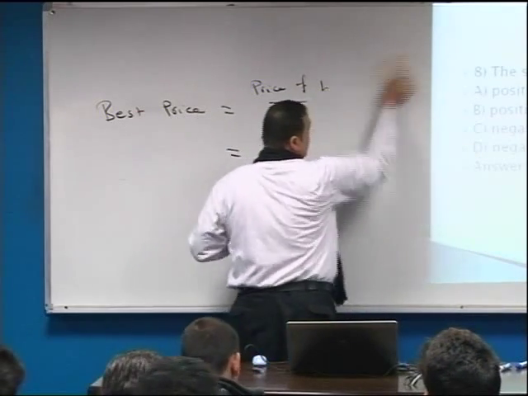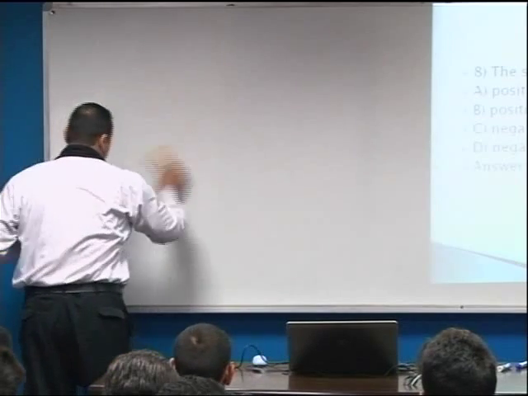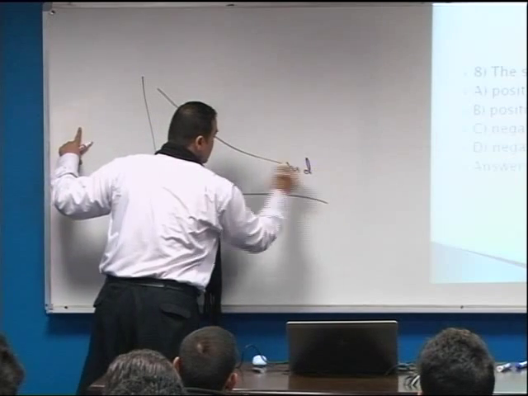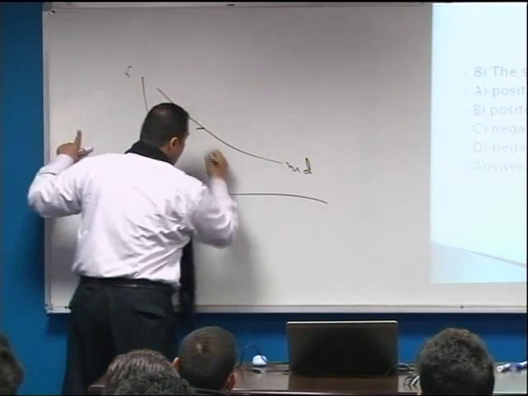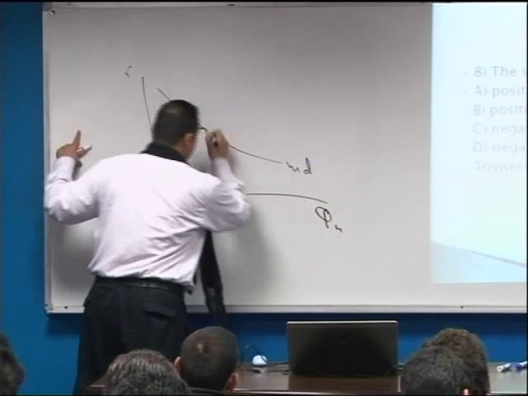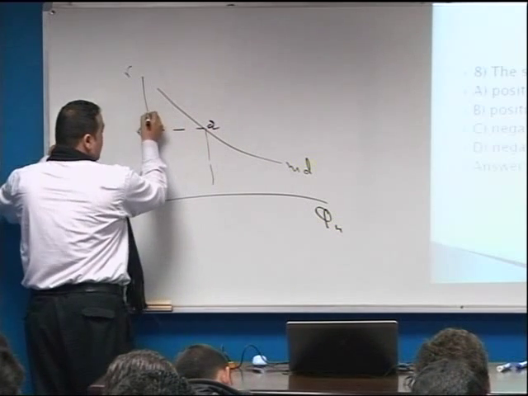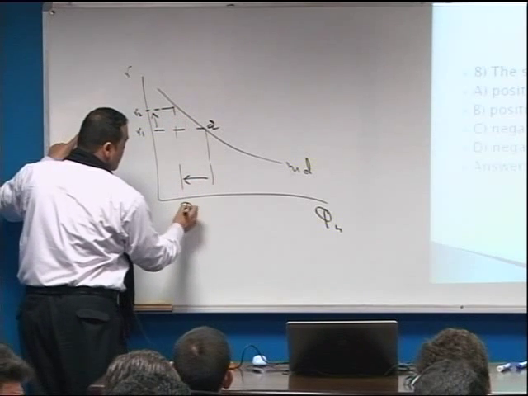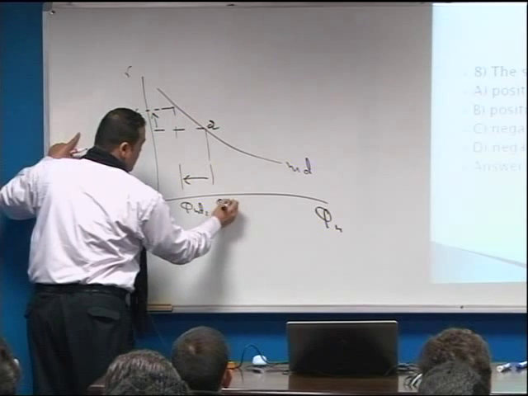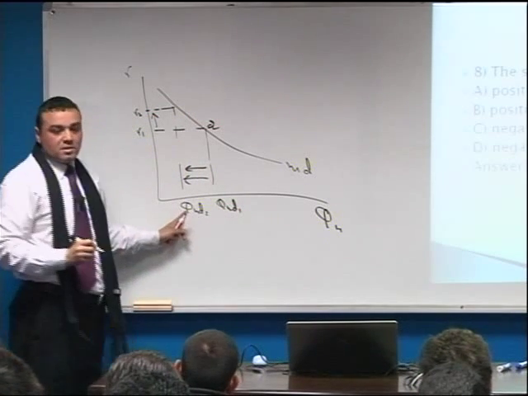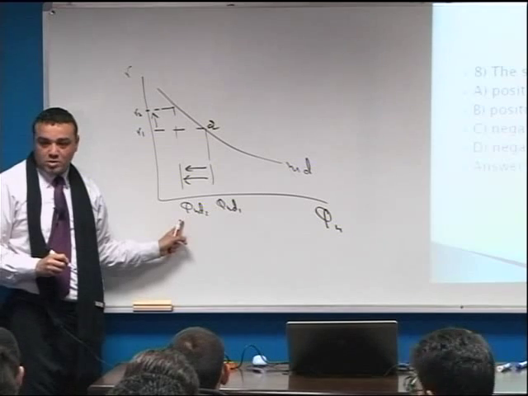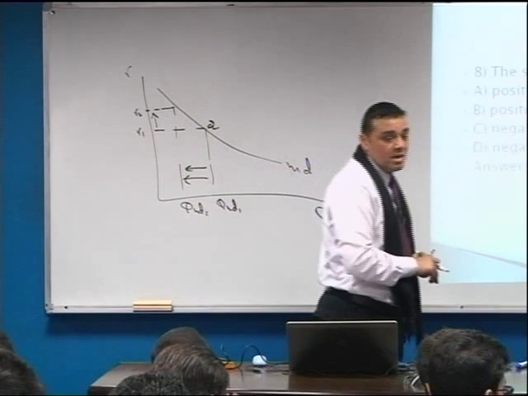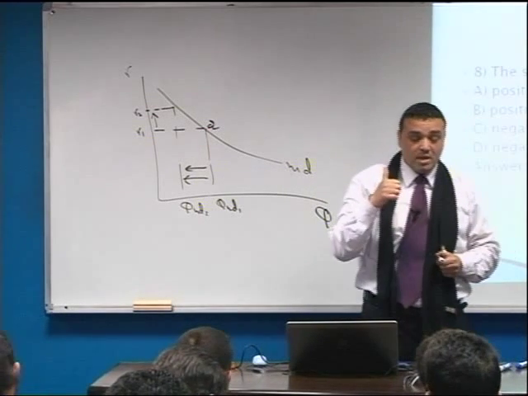The speculative demand for money is positive or negative with the interest rate? This is the money demand curve, and this is our interest rate, R1. Increasing the interest rate to R2 leads to a decrease in the quantity of money demanded for speculation. So there is a negative relationship between the interest rate and the quantity demanded of money for speculation.